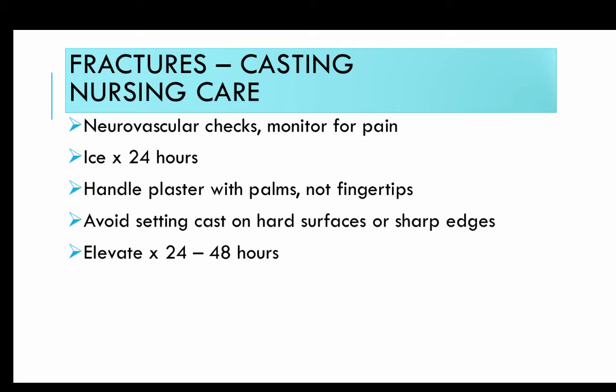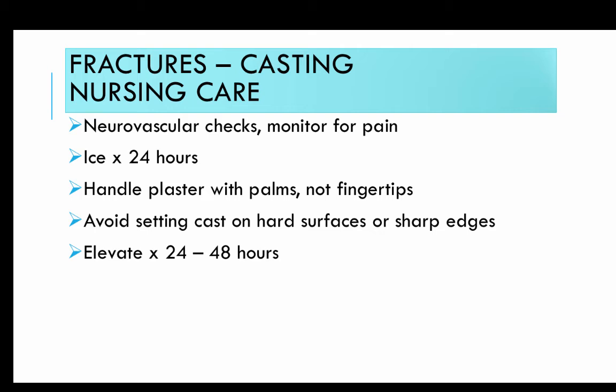First, you don't put casts on until after the swelling goes down. And then there's neurovascular checks and monitoring for pain. They can use ice for 24 hours, and that can be done on the outside of the cast, and it does radiate in. That helps decrease the edema and also helps decrease pain. And they should elevate that limb above the heart for 24 to 48 hours to prevent edema and complications associated with compartment syndrome.